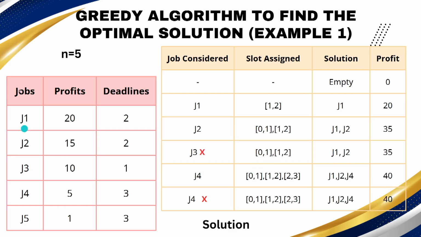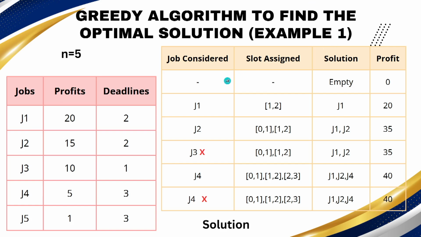So, we will see this with an example. Probably you will understand this better. Let us consider that we have 5 jobs, each of them having different profits and different deadlines. I have sorted all the jobs according to their profit. As you know, the first step is to choose the job with the highest profit. So, naturally we move with the first job first.